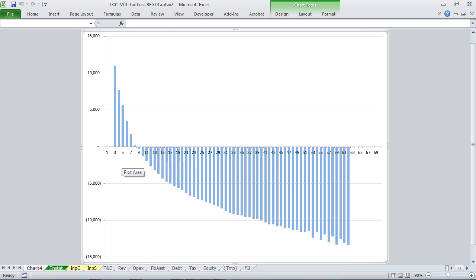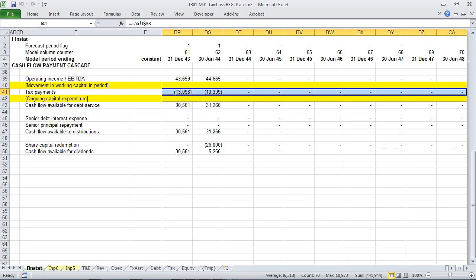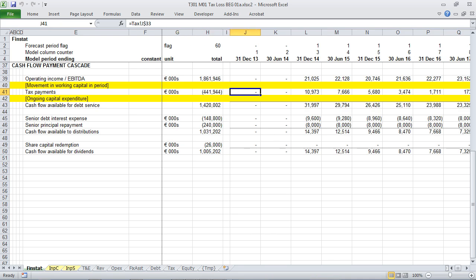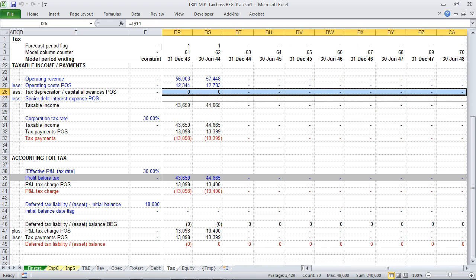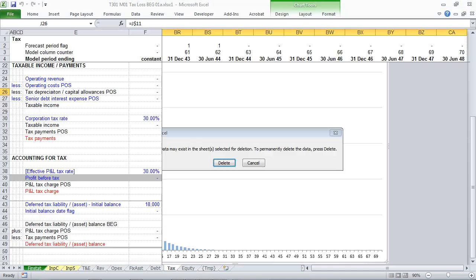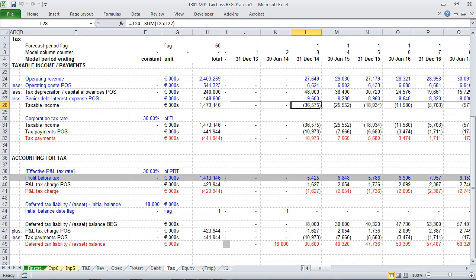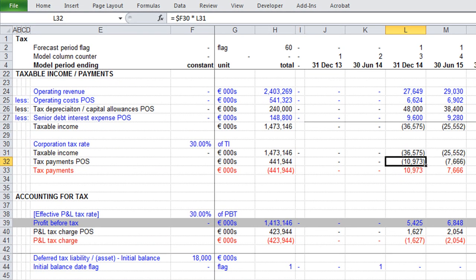So the question then becomes, what is a more common treatment of circumstances that presumably have negative taxable income? So let's go ahead and flip to our tax chapter and take a look at the current logic and see what we can amend. The first thing we notice is, of course, that we are generating negative taxable income, and the reason for that principally is that we have a very accelerated tax depreciation or capital allowance profile, which is giving rise to these front-end negatives here. And then the code simply multiplies 30%, presumably the corporation tax rate, by that negative number to then generate negative tax payments. And that's what we need to try to revisit and fix.